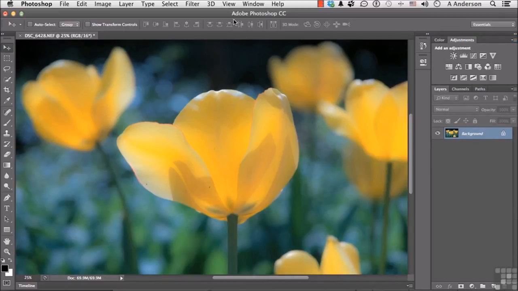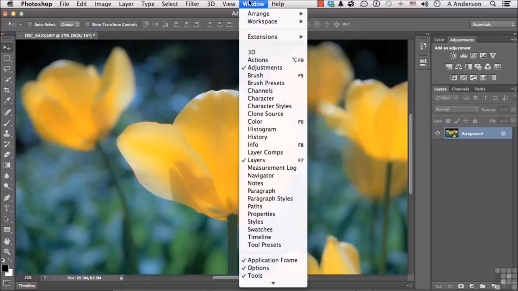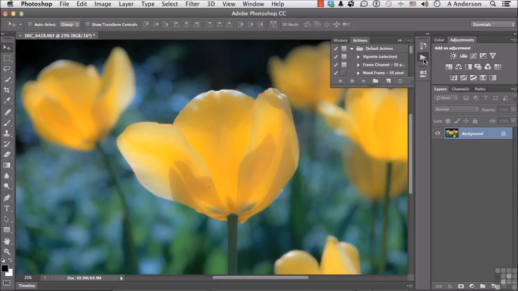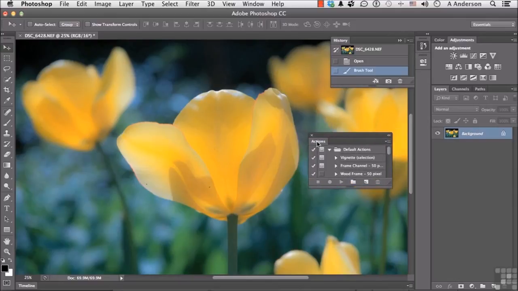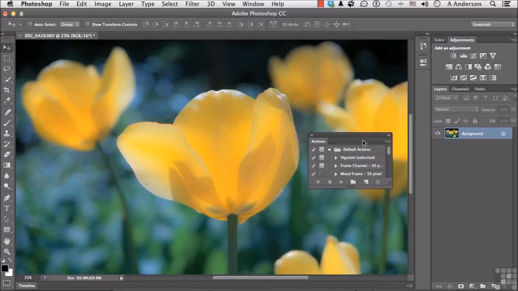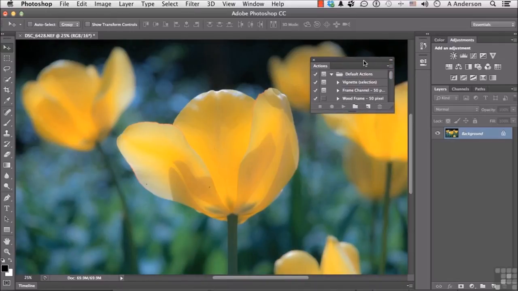And while we're here, I'm going to go into the Window menu. And I think I need, because I love them, I need History. That's already over there. I need Actions. I love actions. So let's get Actions, and that'll put it over here automatically. And I don't want it over there, so I'm going to drag it out of here. Well, I'm going to leave it right here. I wouldn't normally do that, but this is what I want. This is my workspace. It's based on what I do in a particular workflow, and you can have 100 of these things if you want them.